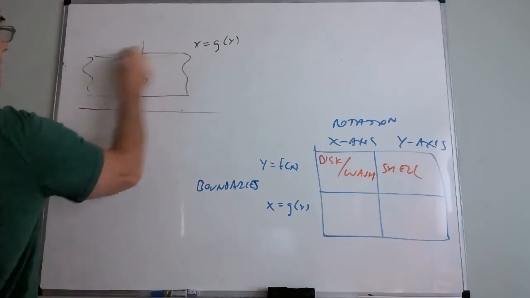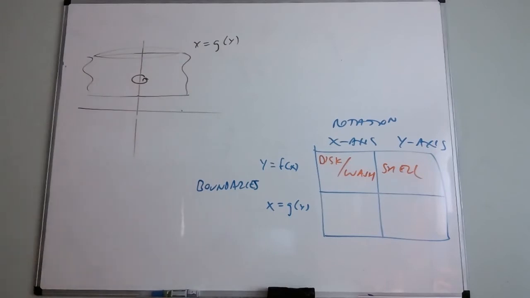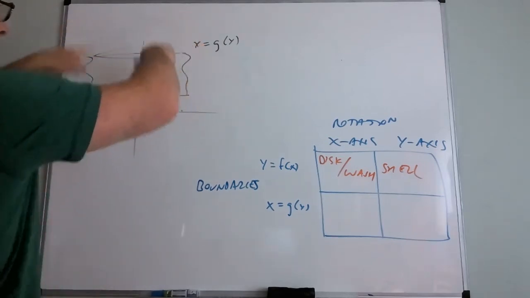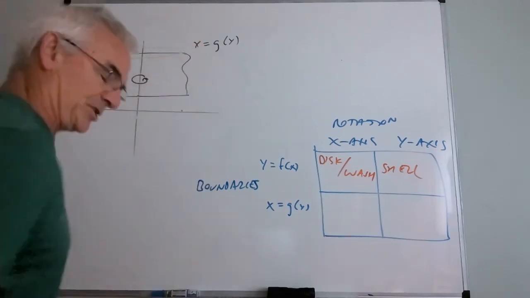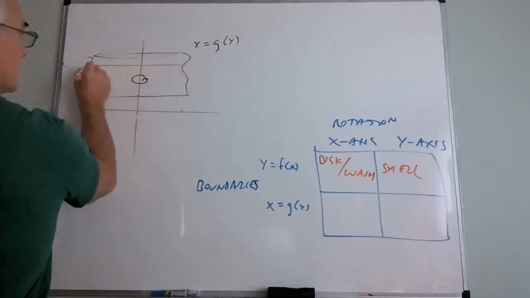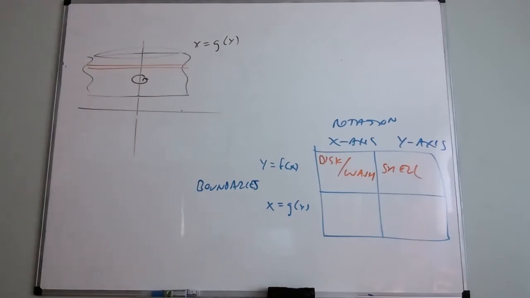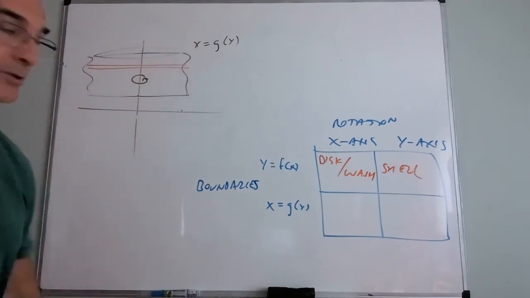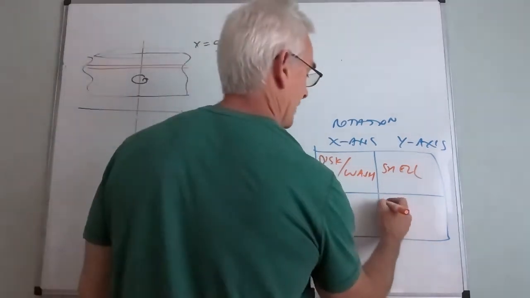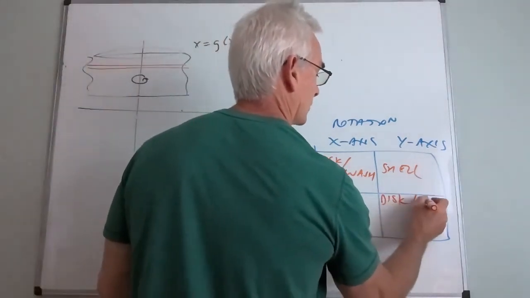So what I've got here is, again, my cool candle holder or whatever you want to call that thing. It's a blob. Now, if I do vertical cuts here, then my boundaries may be changing as I get near the edges. No, I absolutely want to do horizontal cuts there because now it's disks. My boundaries never change. I don't have to rewrite my function. So x is a function of y, and I did a y-axis rotation. I want to do disks, washers.